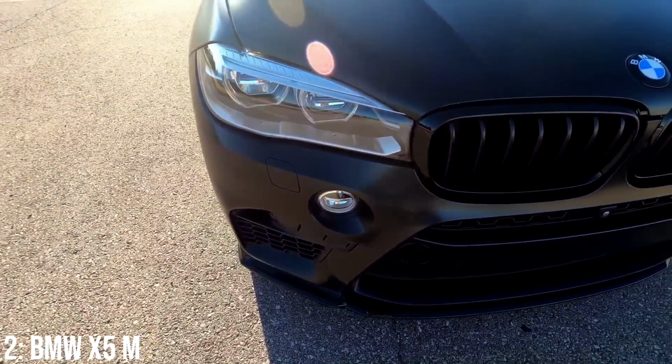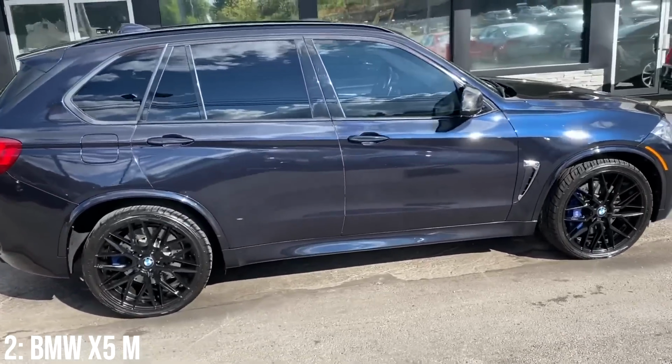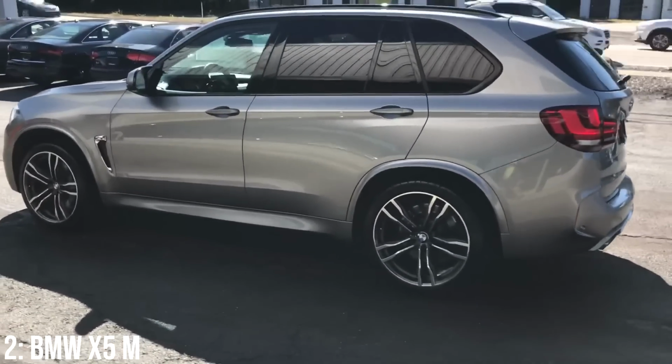It's nice that BMW started to build M versions of their SUVs that weren't just M performance cars, like the M50D for example, but this was actually the second generation X5M, which aimed to overcome some of the livability problems the first generation posed. It's more efficient by about 26%, but also more powerful and has more torque than all the other cars I've mentioned on this list so far.